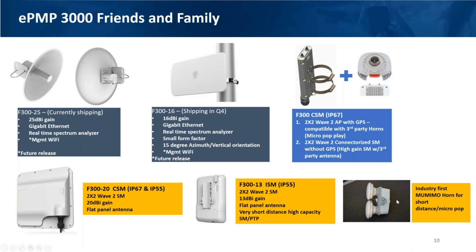We are, no surprise here, working on a MU-MIMO horn that will have the characteristics of horn antennas, yet do MU-MIMO. It is not a long distance play. It's a lower gain product, and the idea behind it is if you have very tight sectors with shorter distances and you want to get the MU-MIMO benefit, then this is going to be the first in the industry for a MU-MIMO horn.